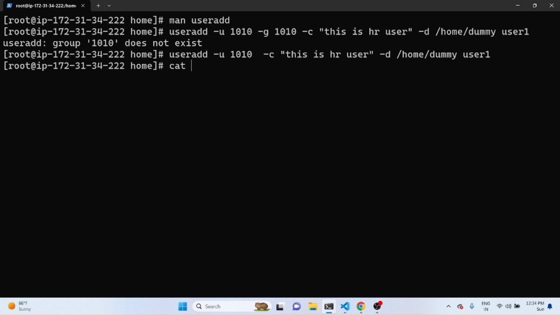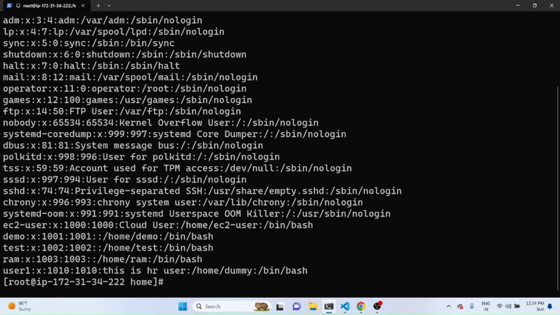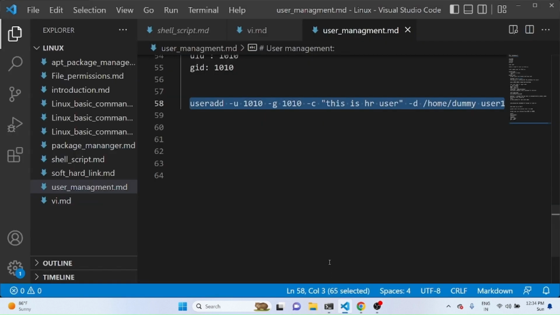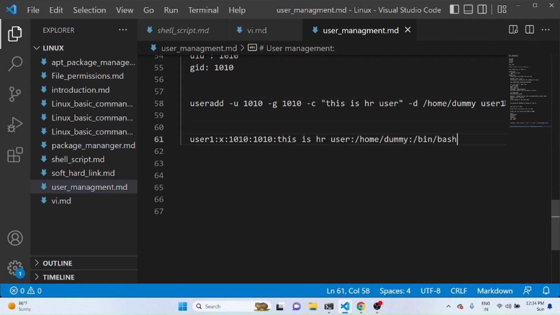Now we can see the entry inside /etc/passwd. Now here you can see my user entry. user1 is my username or login name. x means the password is relocated to /etc/shadow. My user id is 1010, and the group is also assigned 1010 only.